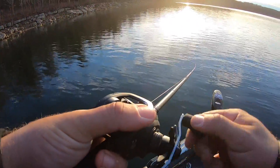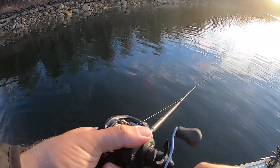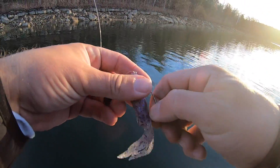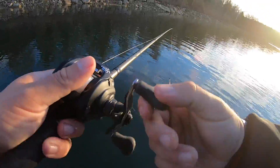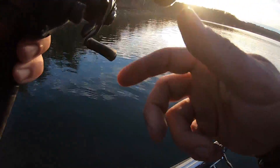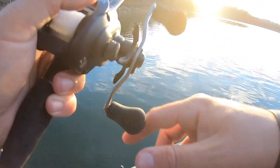We lost one — that one absolutely crushed it, which makes me think he was a big one. I don't like to lose the big ones, especially when you've barely had a bite all day. But things are actually happening! You guys are probably like, 'We should take a drink every time he says things are actually happening.' You know what, go ahead — take a drink, because I am super happy that it has actually turned on. Drop the polls!